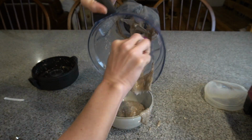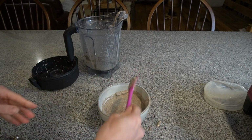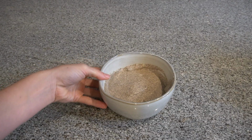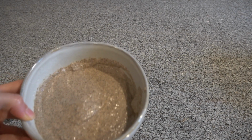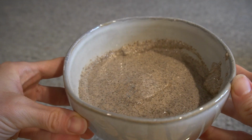And then once it's all blended up, you can add your toppings, and you just want to make sure that they're keto-friendly toppings. And that is a very filling meal. Now, normally for this amount, I only do half in the evening time, but at least that way I feel like I'm getting some nutrients in my body, but I'm not having to eat like a whole meal.